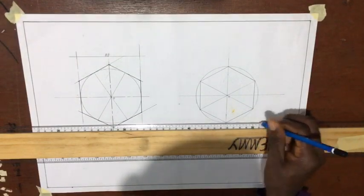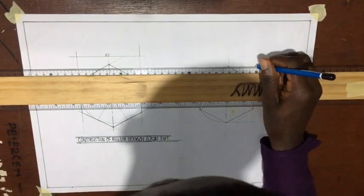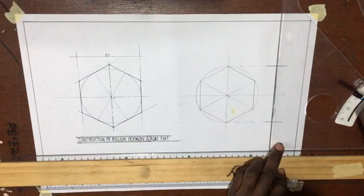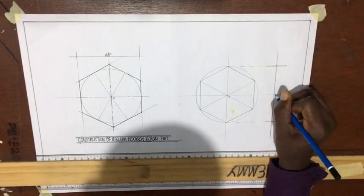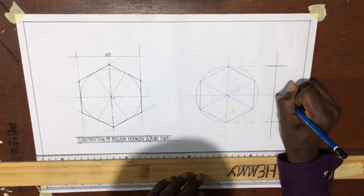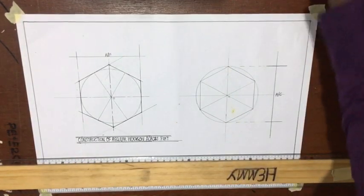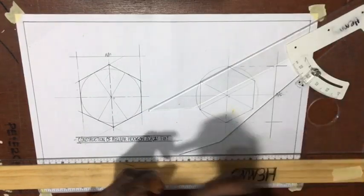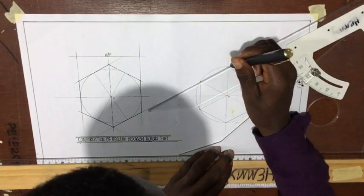Alright, so we then specify or identify the line across corners. The vertical portion through the center point of the circle represents A/C, which stands for across corners. Up next is to thicken the desired hexagon with the aid of my ink pen. Alright, so you make use of your grade B pencil in this case, but for clarity, I've decided to employ my ink pen.